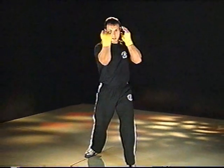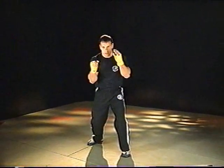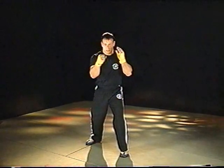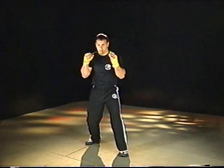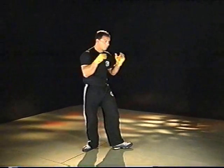The striking point are the first two knuckles, consistent with the straight punches that have been discussed earlier. A side view of the right uppercut.